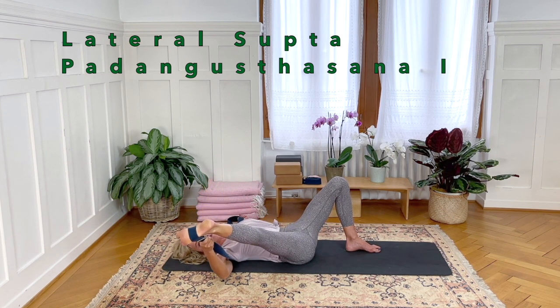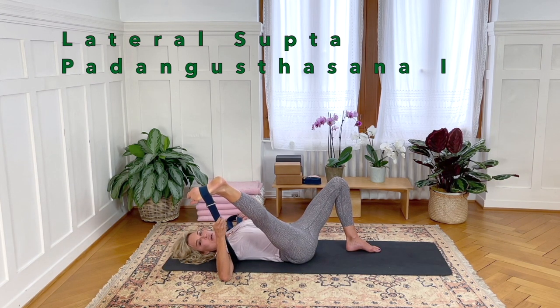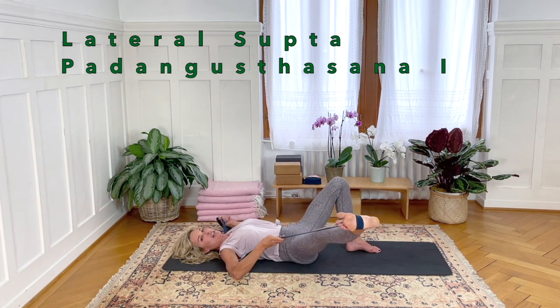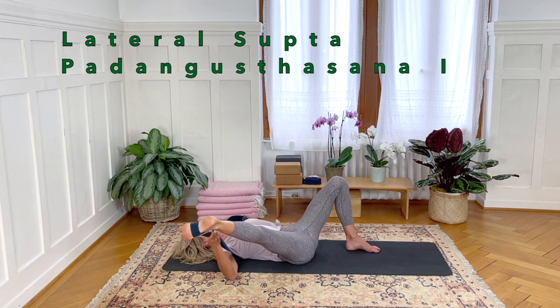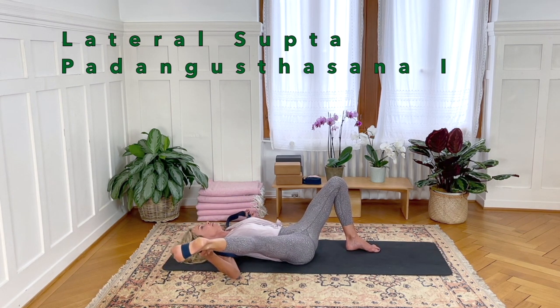Look at your foot and make sure that as much as possible, your foot is coming towards the shoulder. I know when we're really tight, that can be painful, and it may mean that you're higher away from the floor. That's okay. Just don't let the foot go down here. Bring it higher up. And then breathing through the intensity.